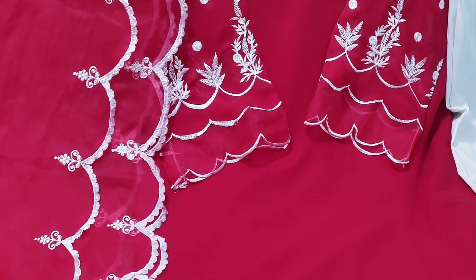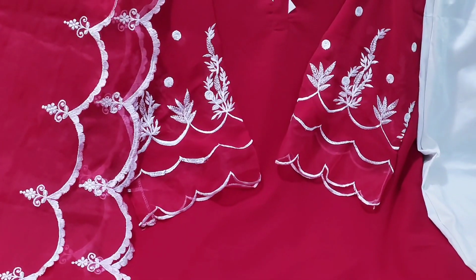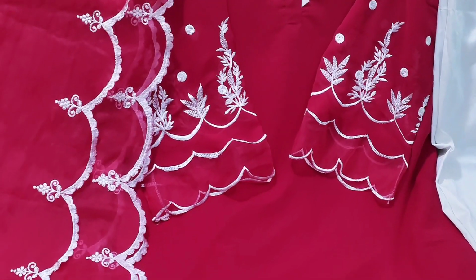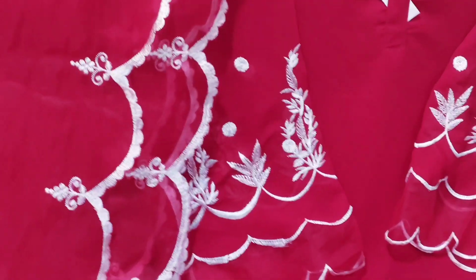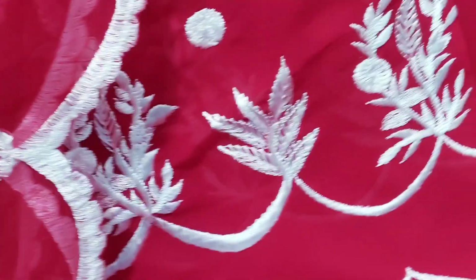Hello everyone, so today I'm going to review this beautiful formal wear, this beautiful dress, and this is of dark pink color. And here we go, the details of this. As you can see, it has embroidery on this, all over embroidery. This is hot pink, like the darkest pink you can say, with full white embroidery.